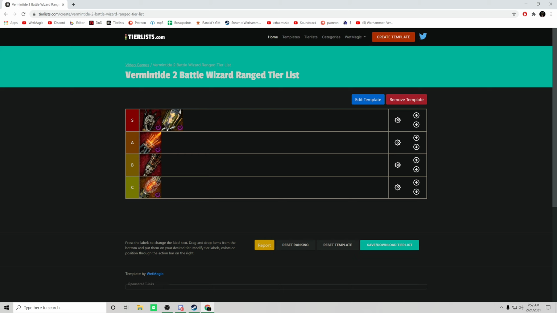And the best thing about it is it works on all her careers. I mean, but with Battle Wizard especially and Famished Flames, oh my goodness. Hell of a weapon. So guys, that's my list. In S tier, I've got the Conflag Staff and the Beam Staff. In A tier, I've got the Bolt Staff. Down in B tier, the Fireball Staff. And all the way down in C tier is the Flamestorm Staff.